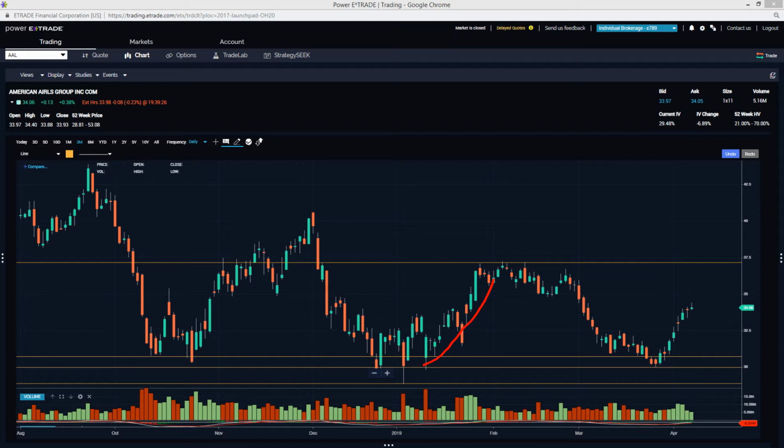So we entered around here because it was approaching that support level, with a stop loss down to here. That would be about 3 to 4%. And what we wanted to see was this move right here that we saw in the early parts of 2019. And so we're still in this one. We really want to see the upside up to 23%. That's really what you want to see.